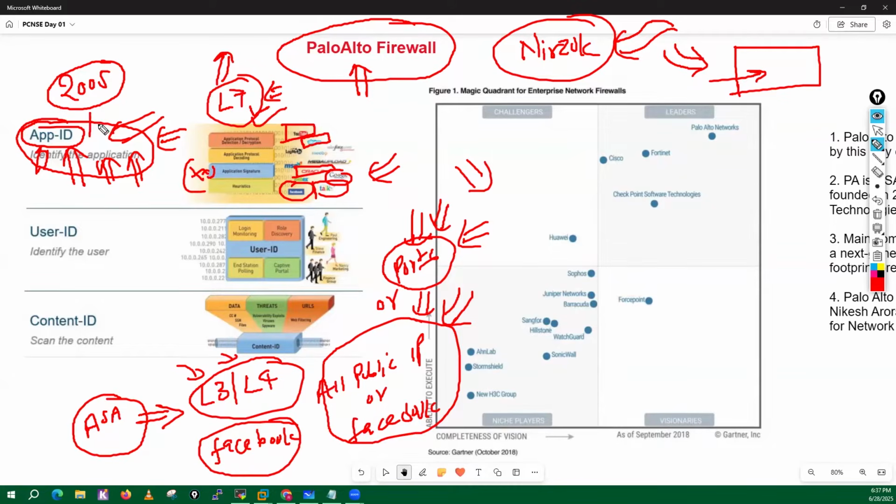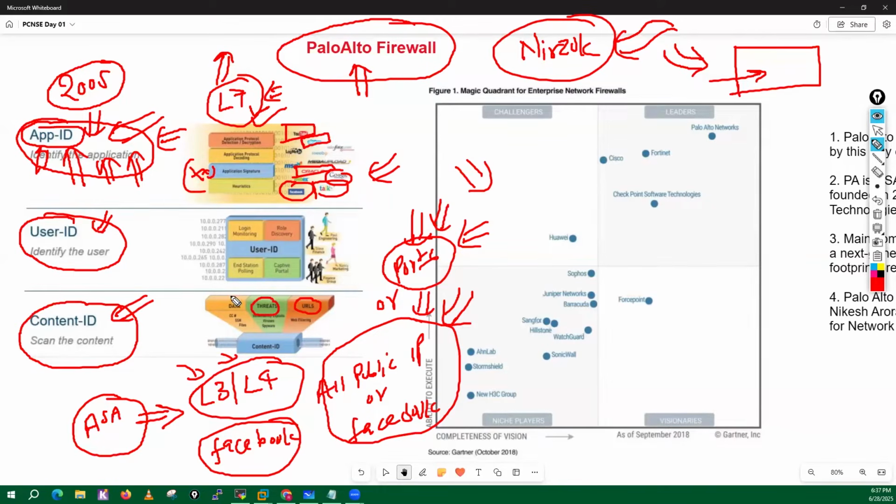That was a very nice feature of Palo Alto. It also introduced that we can configure security rules on the basis of users, not only the source IP. Now we can define the source user because of the User-ID feature. It also introduced Content-ID, meaning we can block traffic for viruses, threats, vulnerabilities, file blocking, URL filtering.